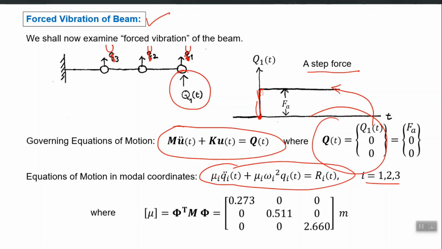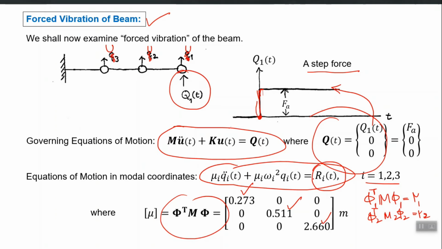The very first thing is that we calculate these omega and mu I, the modal masses, and we know that modal masses are the diagonal entries of the matrix capital phi transpose times m times capital phi. So you get mu1, mu2 and mu3. You can carry out that complete multiplication, or you can simply do the first mode shape transpose times the mass matrix times the first mode shape again, and that will be mu1. Then you can do the same for the second mode shape, and that will be mu2, and similarly mu3 can be determined. Or you can carry out the complete matrix multiplication, and the diagonal entries will be your modal masses. So mu1, mu2, mu3 are calculated already. Omega 1, omega 2, omega 3 are given already, from the modal analysis results.